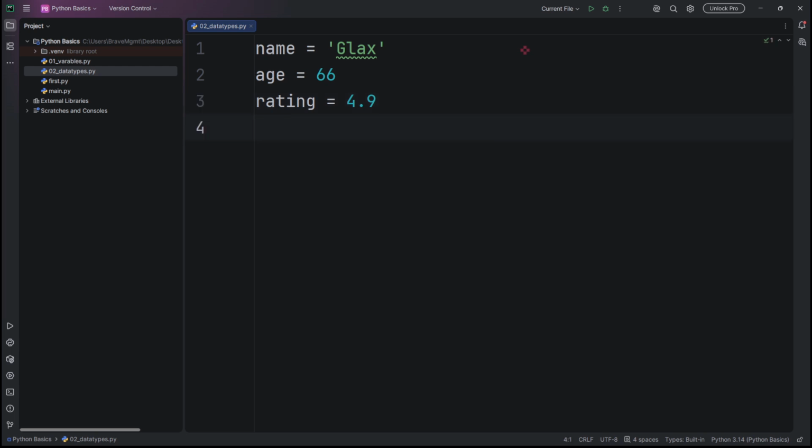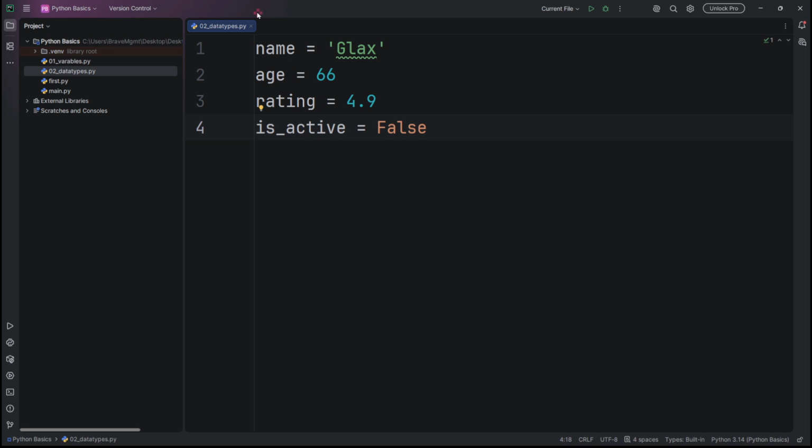Let's create another variable. This variable is to check if you are online or offline on Facebook or Discord. So let's create a variable called is_active, and this can store either true or false. If you're active, it could be stored as true. Mind you, you don't start with a small letter t when using true. In Python you must start with a capital letter T, and if it is going to be false, capital letter F.